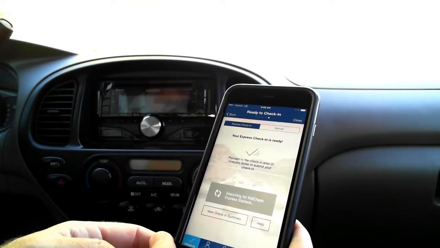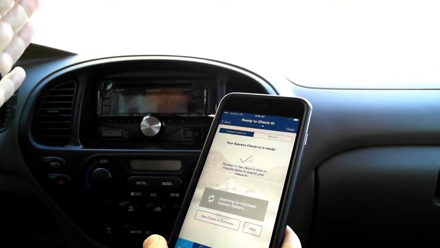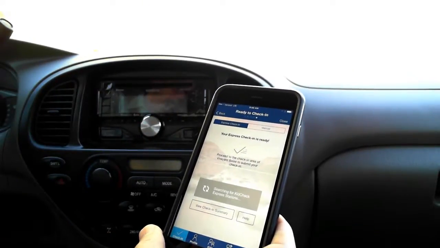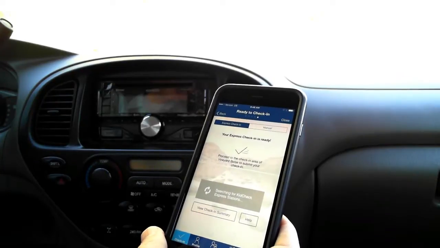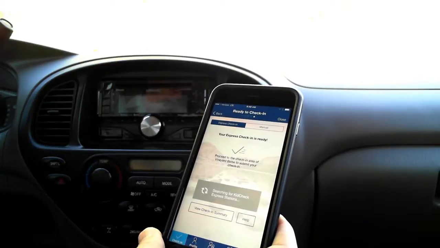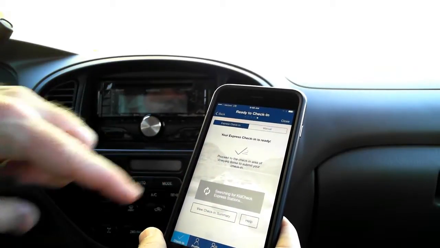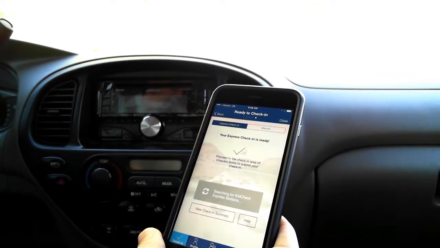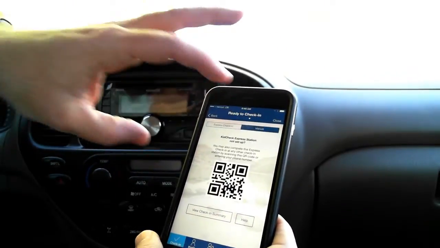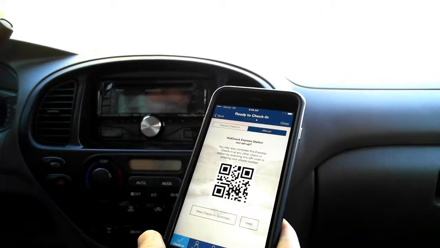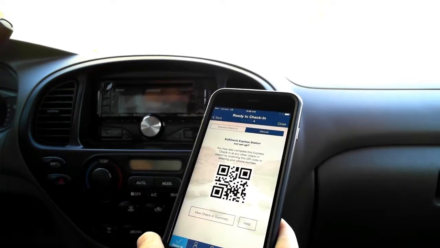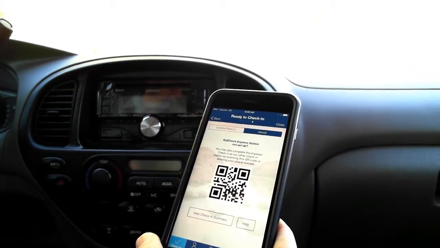And while I'm en route to the church, that's all I have to do. While I'm en route to church, my iPhone switches to this mode, which is looking for a KidCheck Print Hub Express. And once I get within range, typically about 100 feet or so, this gray button will go green and allow me to complete the check-in. If my church doesn't have Print Hub Expresses, I can also just do a manual check-in. I just scan this QR code at the check-in station, or I can just type in my phone number at a regular computer-based check-in station and complete my express check-in.